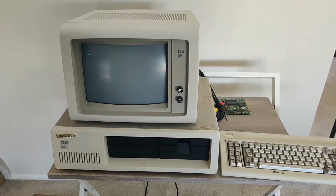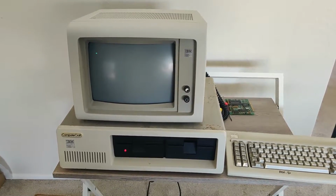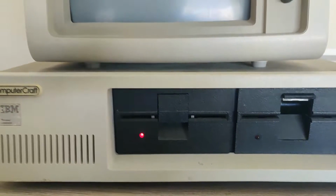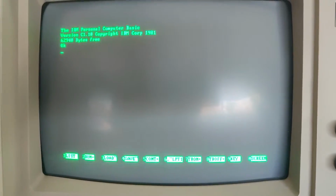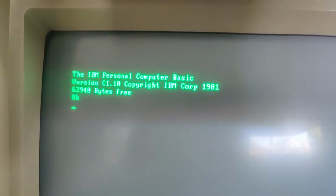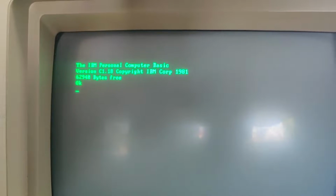And we wait because this is a 4.77 megahertz computer. And it tries to load DOS from floppy, but there's nothing in there. So eventually it loads BASIC. I love it. So it's version 1.10 from 1981.